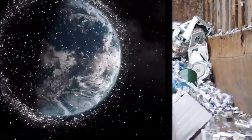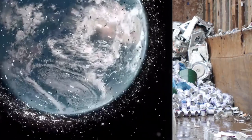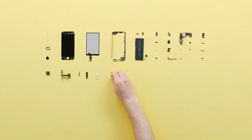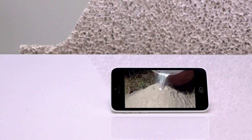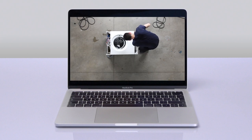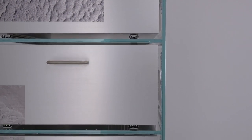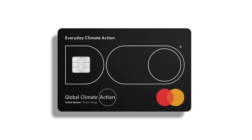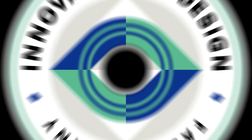Worldwide, we're expected to generate more than 57 million tons of e-waste by 2021. Or Streams is a three-year-long research project into what happens to our devices after we throw them away. The project includes a proposal to turn old phones and laptops into office furniture — think filing cabinets made of aluminum computer cases and chairs inlaid with mobile phone components. The designs force people to literally sit with the consequences of their consumerism.